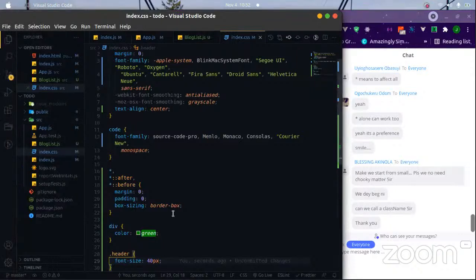Now I think I'll be moving on to something a little bit more tedious. We'll be looking at how to handle things like click events, handling click events in React.